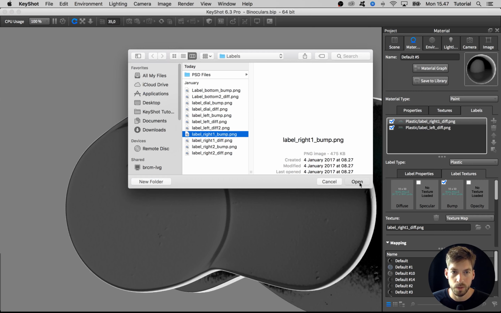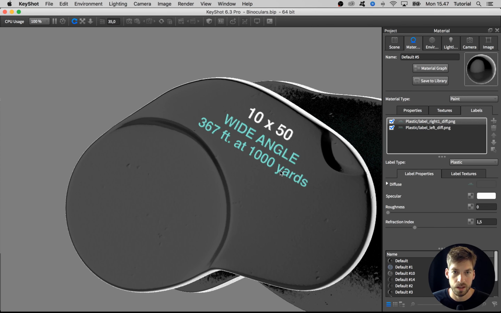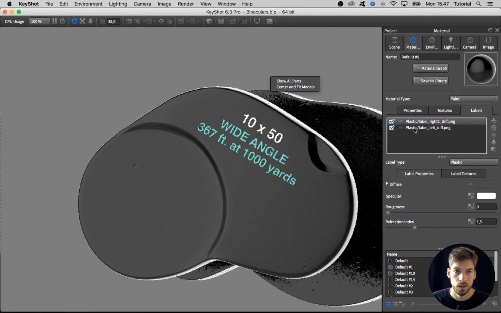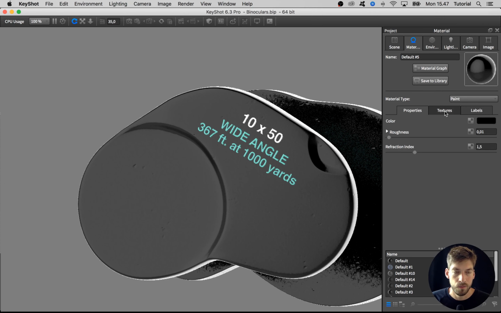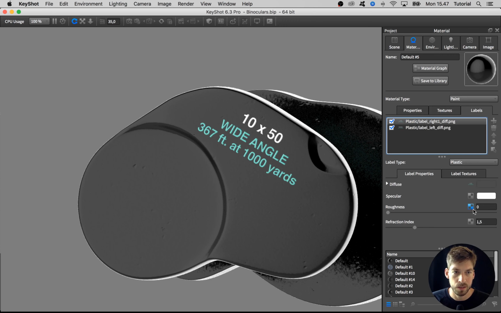Label right 1 bump. Great. And as on the other side, let's check what the roughness was. 0.042. Let's just go with 0.04. And yeah, let's do the same on this one. 0.04.